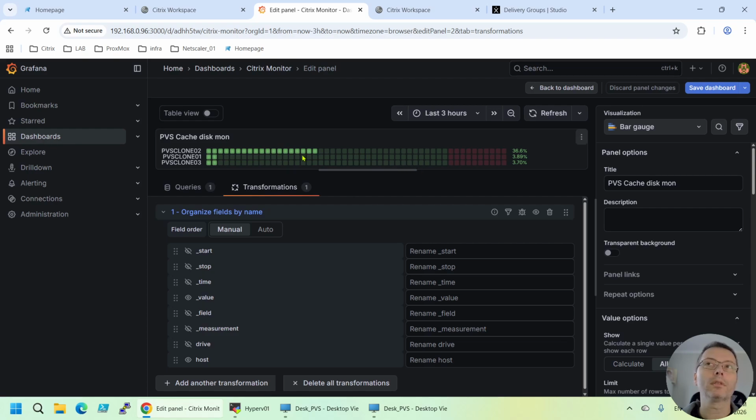But for PVS, it's very important, because if you reach 100%, your VM will completely freeze, and all the users will no longer be able to work. In case of an MCS, they will be able to work, but they will not be able to write any data. So yeah, there is a little bit of a difference.